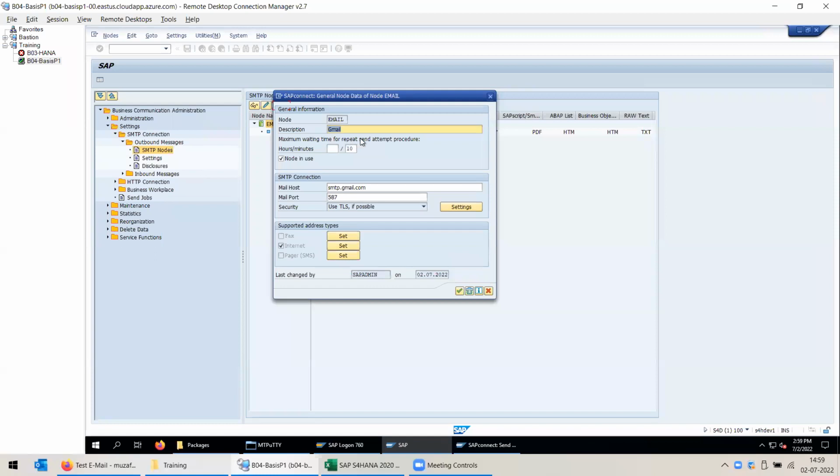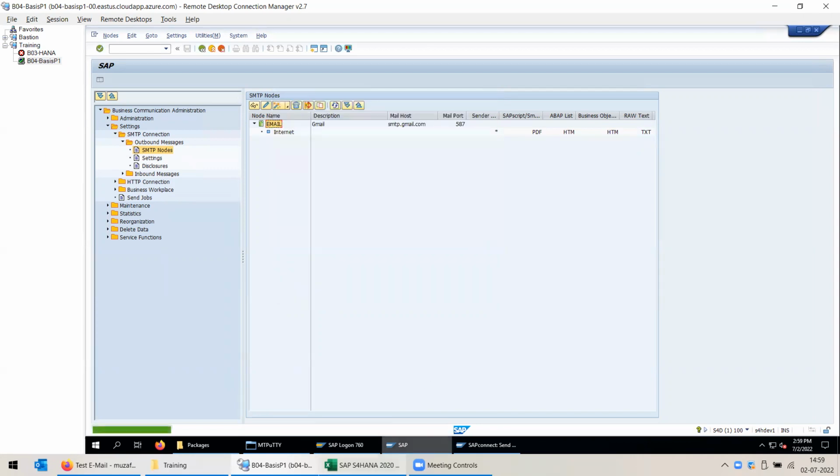Maximum waiting time for repeat send attempt. It means the system did one attempt. Out of 10 mails, 5 mails were not delivered or got failed. So maximum it will wait for 10 minutes. Again after 10 minutes, in the next job, it will attempt the sending of that mail. Is it clear now? Yes. Okay, that is the query.